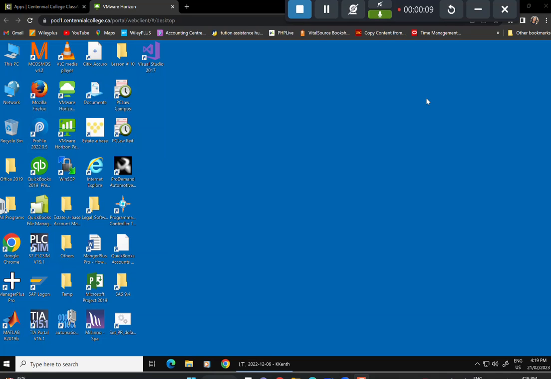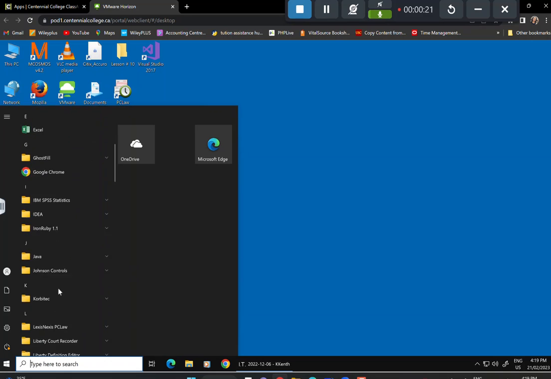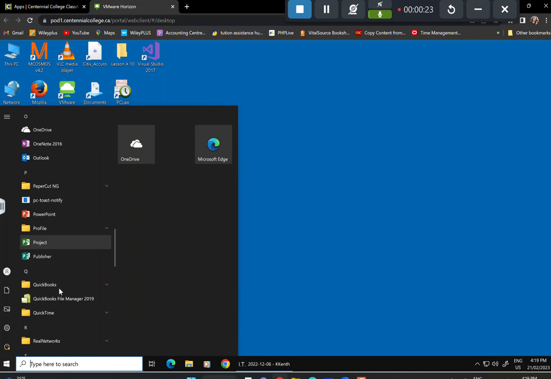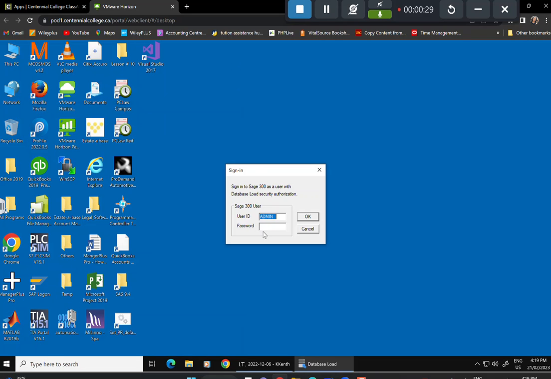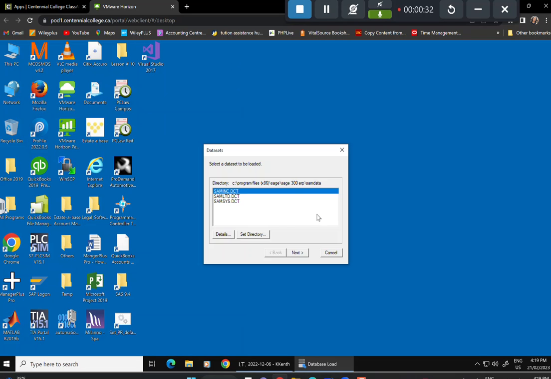Today I am going to record lesson 11. You have to set up the database in MSQL Server and set up the database in Sage. Now I'm going to start from loading the database, and again you have to load lesson 10, and I am here loading lesson 10.